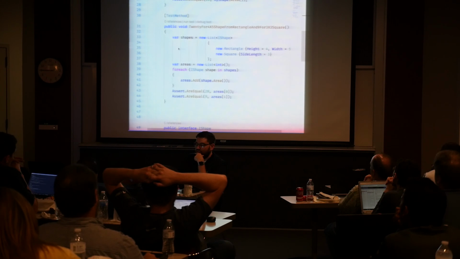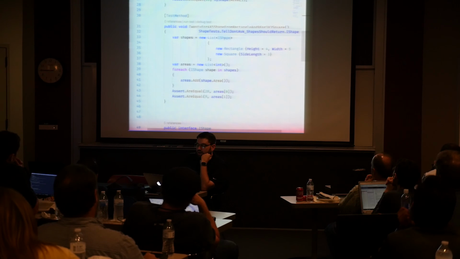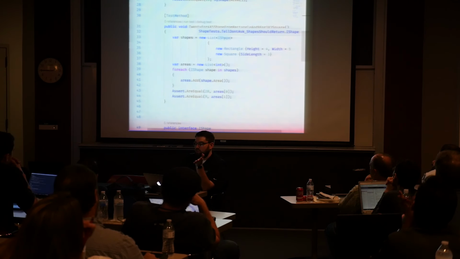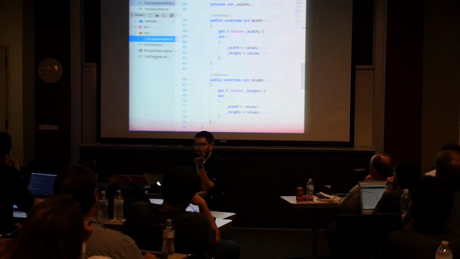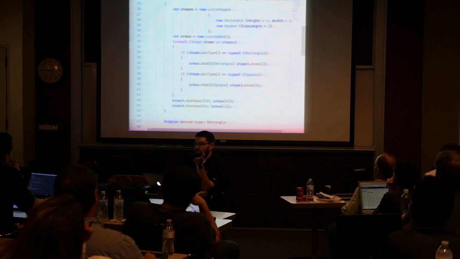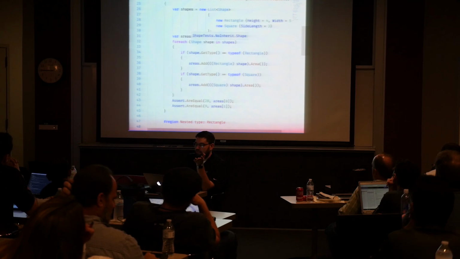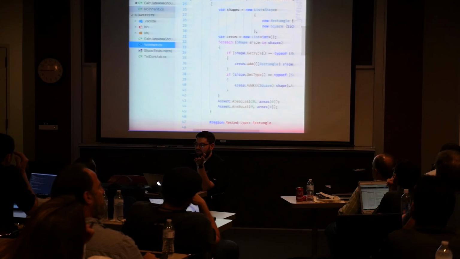We'll notice that here we have now created a new IShape interface. So before, let me go back to this. Before we had these type checks. I keep closing the wrong one.